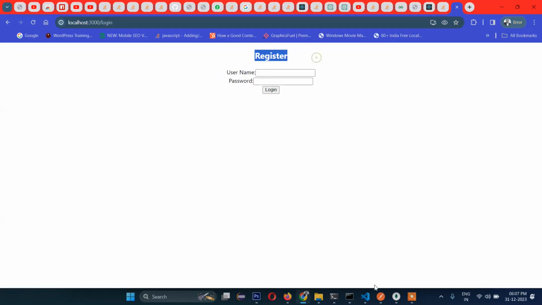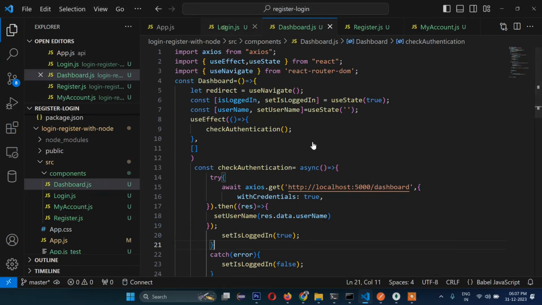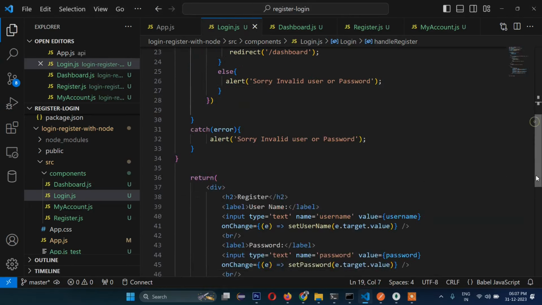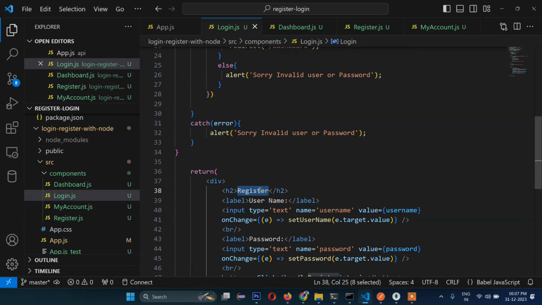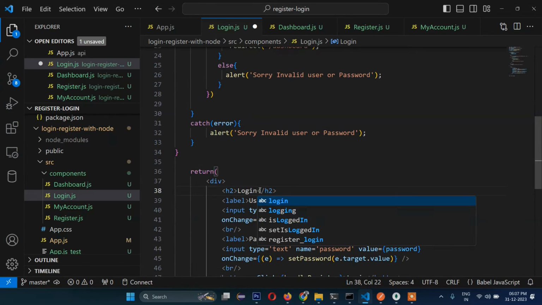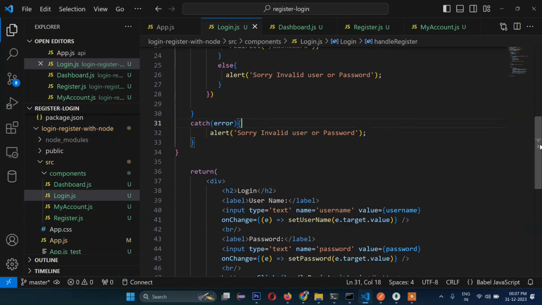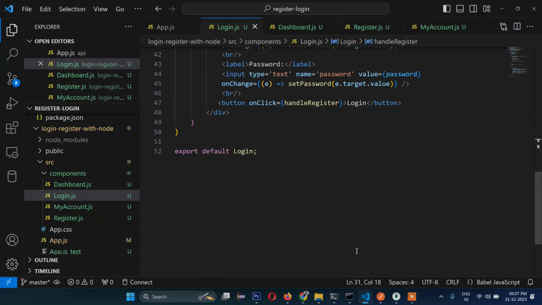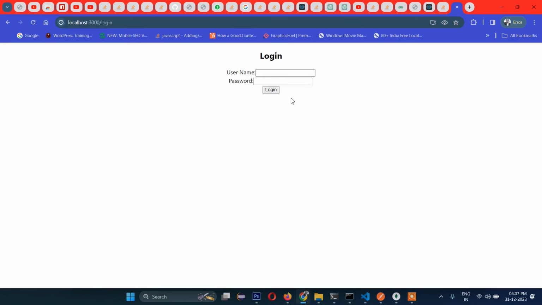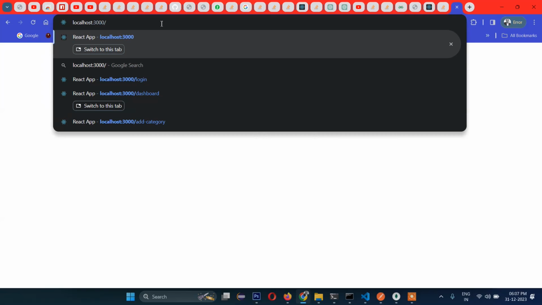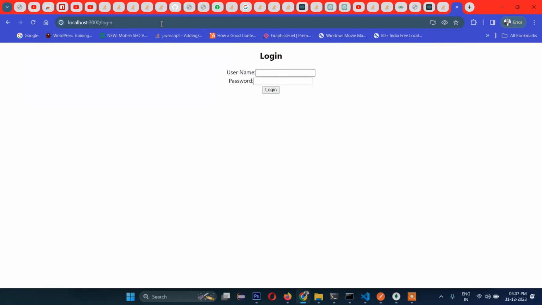Actually here it should have been login. Let me change it. Okay, anyway, so it's login. Now if I try to access the dashboard page, then it won't allow me. You can see it sends me back to the login page.